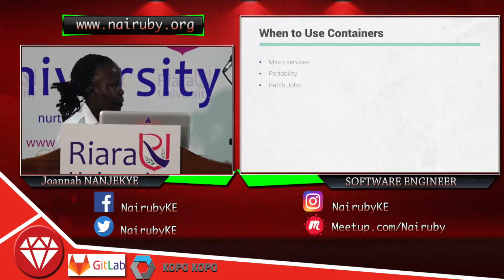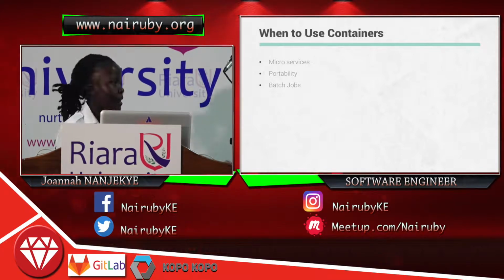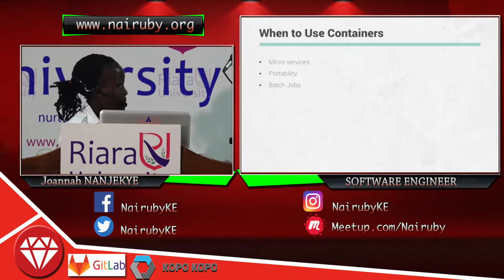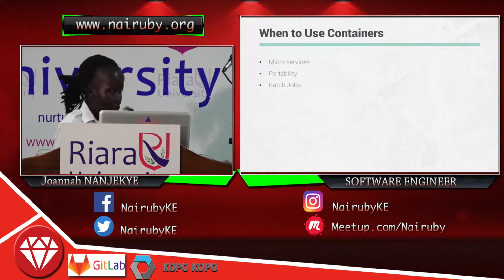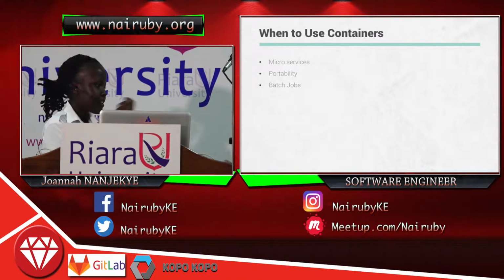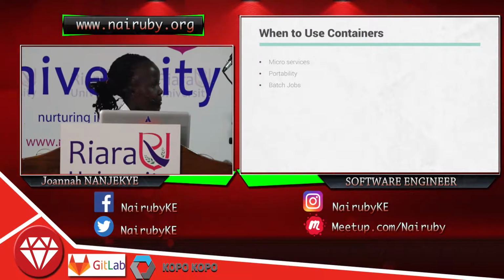But if you want that reliability, where they will run regardless of where they are put, you're better off using containers. Also, if you want to run batch jobs, you're better off using containers. So when you have a few containers, life is very simple. Your applications run reliably.